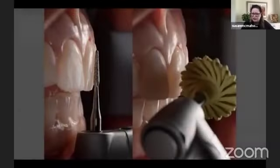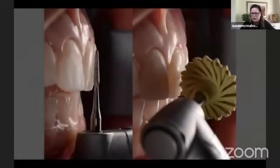So first we're going to use that coarse diamond, dry, spun slowly. So you can't put this in your high speed and just try to finish with it. It has to spin really slowly to get the texture. So you either use an electric, spin it really low, or adapt it to your slow speed. Those are your options. And then we're going to use a pinwheel shaped composite polisher.